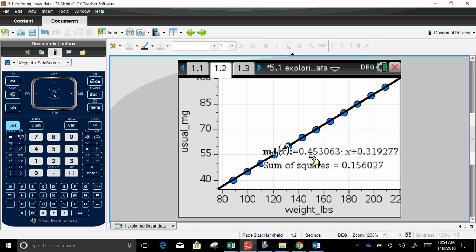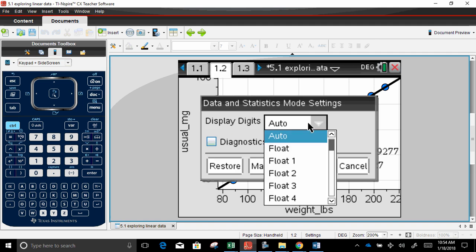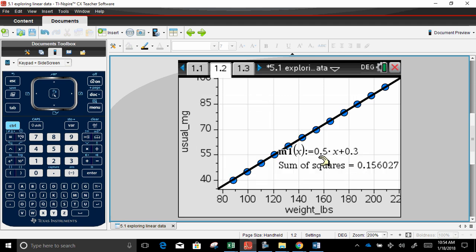And my equation here is 0.45x + 0.31. I can go to menu, I can adjust the settings. And I can go automatic digital display, or maybe just 2, just to make it easy. Float 1. I can put on diagnostics. Okay? This tells me that this slope is like 50% of x, 50% of your weight, after I add 0.3 pounds. The sum is this, and I have a regression.